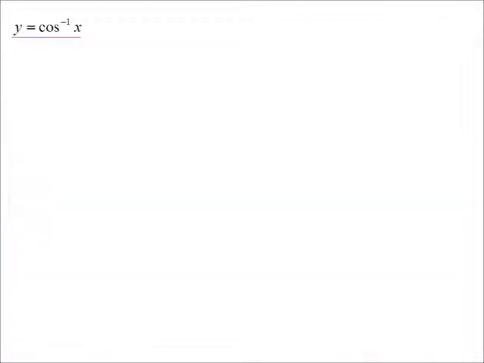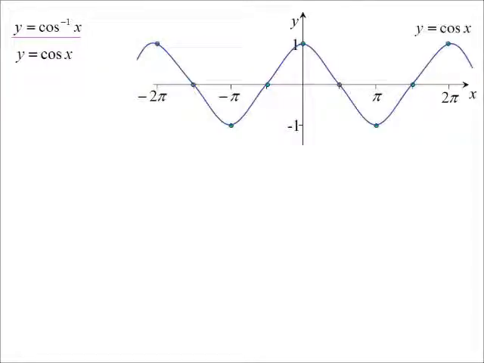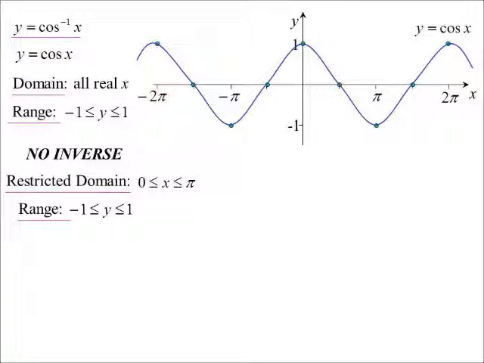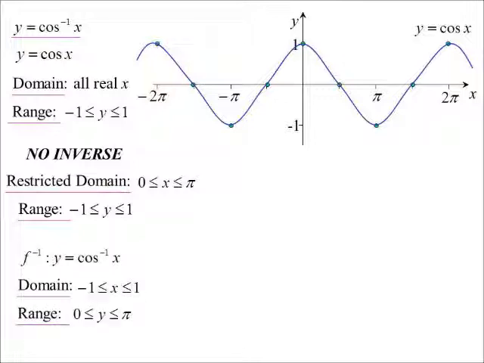Let's have a look at cosine, which should look very similar. Inverse cos, so the original cosine curve, let's draw that one up. Domain, all real x. Range, once again, is minus 1 to 1, but it also fails the horizontal line test. I can't choose the same restricted domain. If I go minus pi on 2 to pi on 2 with this one, it'll fail the horizontal line test. So the piece I'm going to pick, because I want to include 0 and go for positives, is from 0 to pi. So restricted domain, 0 to pi, and again, I get the whole range. So inverse cos x, its domain will still be minus 1 to 1, just like inverse sine, but its range will be 0 to pi.